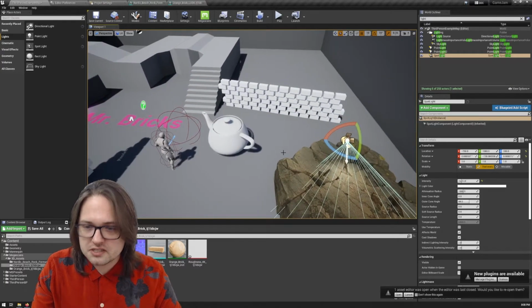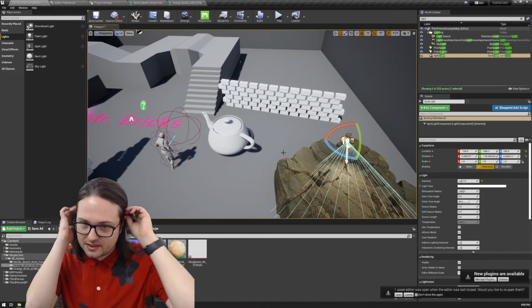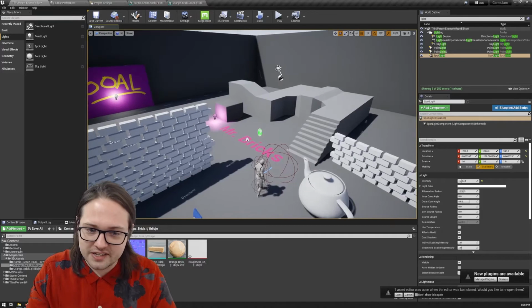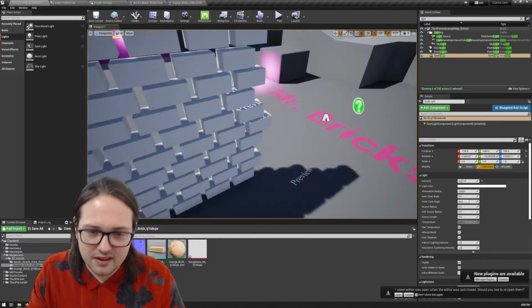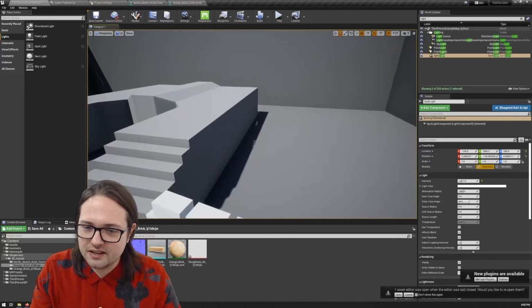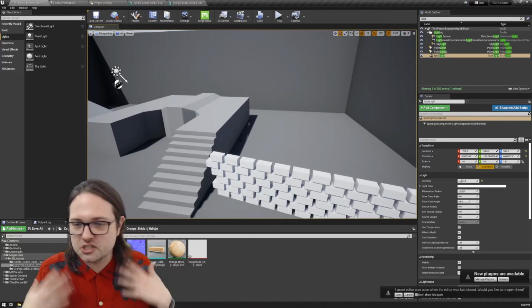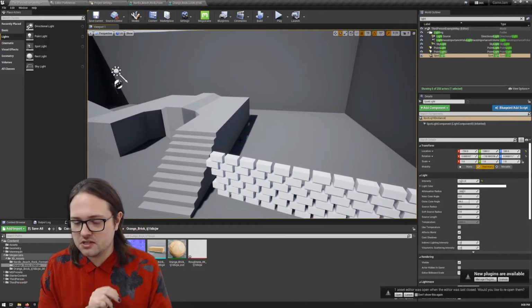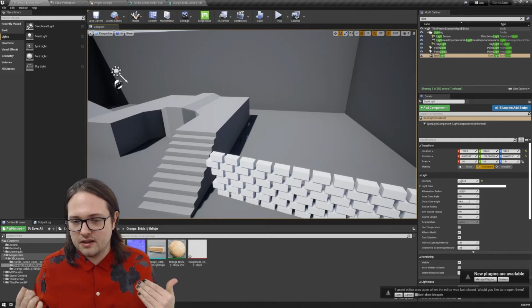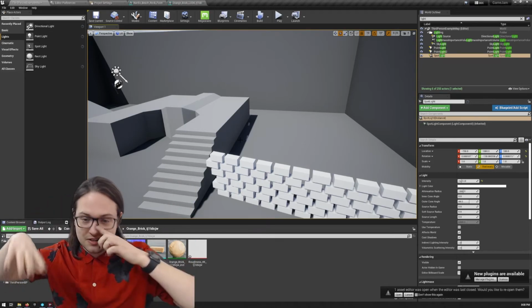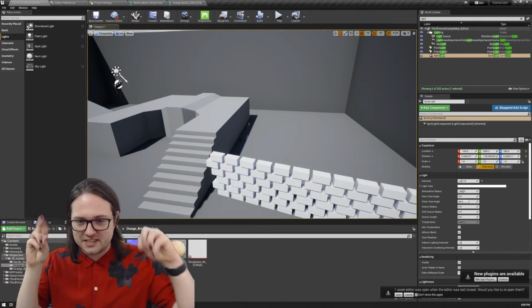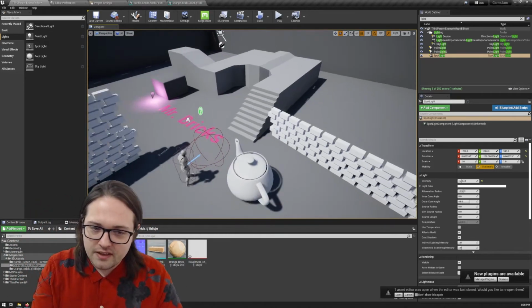So those are lights. There's one huge thing that I do want to point out. You can actually already see it here. In these shadows, you see the word preview. This is based on the idea of baked lighting, which is how Unreal handles lighting by default. Baked lighting does a full calculation of all the lighting in the scene and sort of literally bakes it, like cooks it into the level.